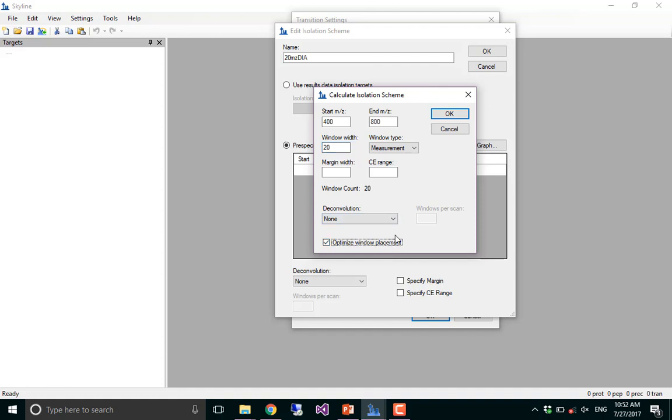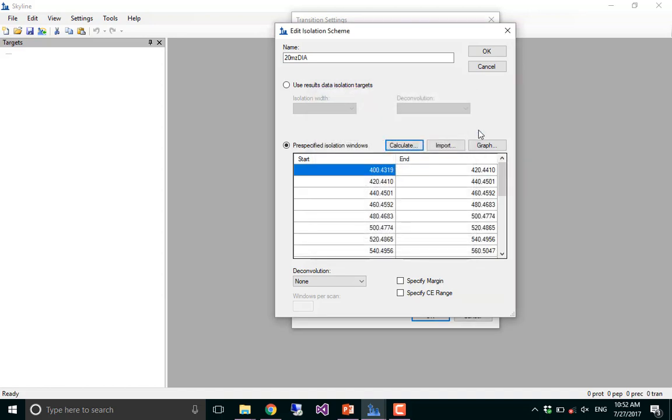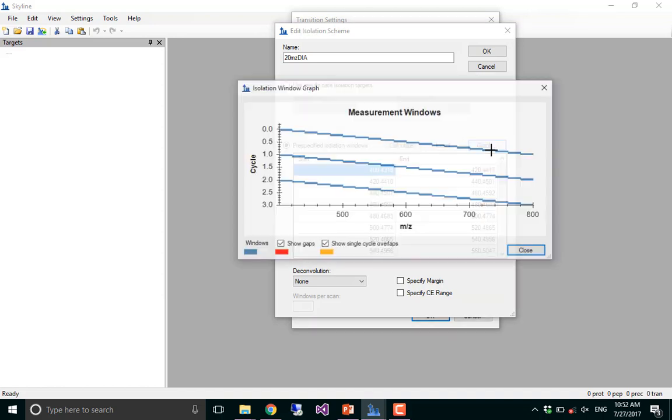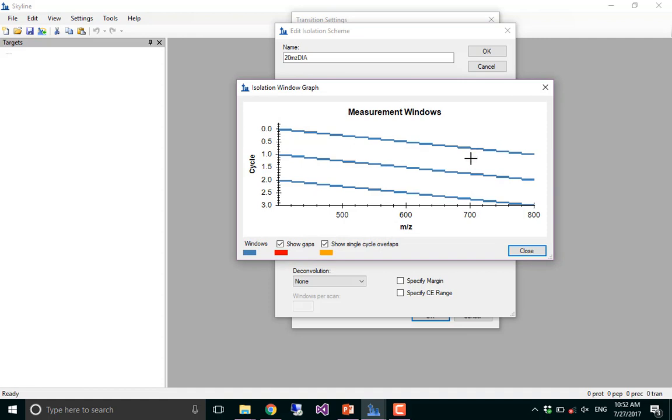And then select the optimized window placement. Everybody good? Good. All right, so hit OK. And then you can graph the isolation scheme that Skyline created by clicking that graph button.